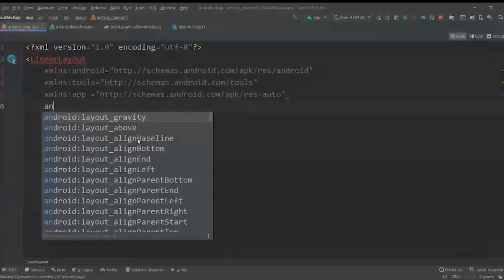Now let's go with the Android layout width. Basically, when you build the app, the layout width stands for the width of the screen in which the app has to fit in. You can scroll down to get the layout width and type it in also. And here match parent stands for the parent component, what is outside this particular layout. It matches with the same width of the parent.